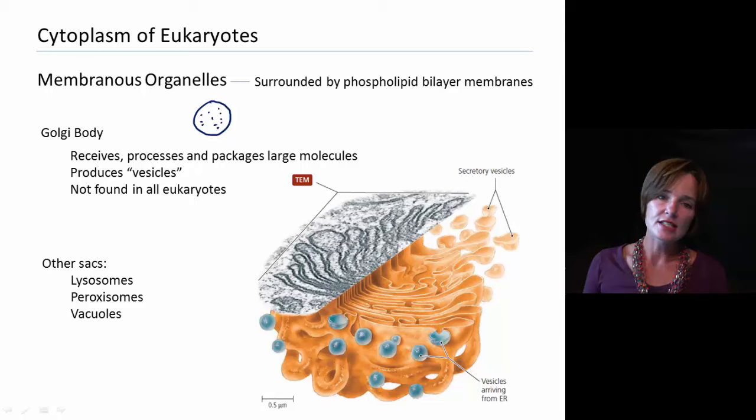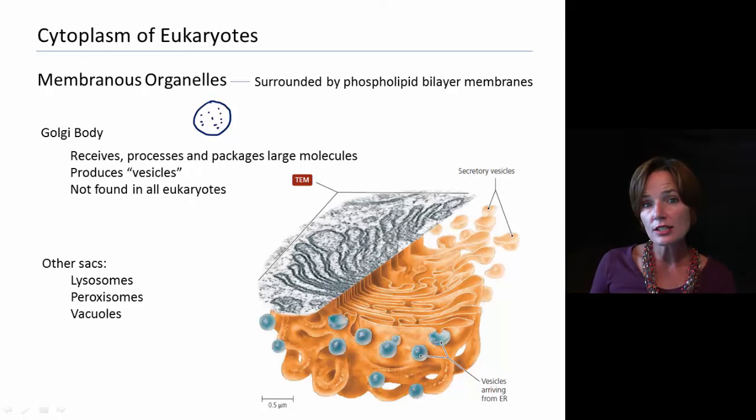Other sacs that we have inside of eukaryotic cells are lysosomes. Lysosomes function in digestion. We have peroxisomes, which function a lot in detoxification. So if there is a poison or something that's toxic to the cell, the peroxisome is going to help to get rid of that. And then vacuoles are another little bubble, or it can be a large bubble of membrane, and that one's going to have more of a storage function. It can be storage of food, it can be storage of waste, it might be storage of pigments, something like that, if that was something that you had a lot of inside of a particular cell type.